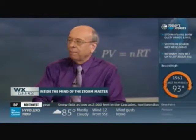I'd probably come into the office if it's a tornado day, maybe about 10:30 in the morning. Start initially looking, I turn on the computer, look at some of the surface weather map features to see where the air is colliding. Look at the satellite imagery, the water vapor imagery to see where the upper air features are. And once I've got that sort of straightened out, look at the computer models, different computer models to see what they say about the stability and the low-level wind shear and the combination of the two.